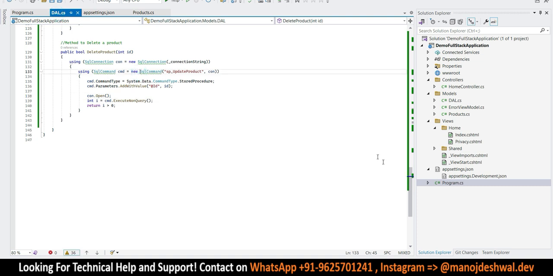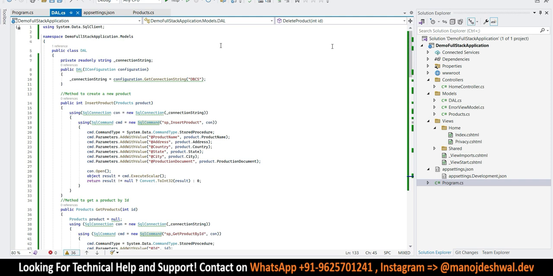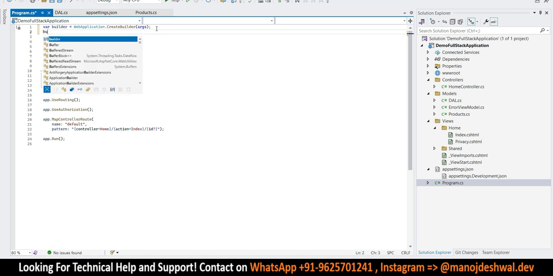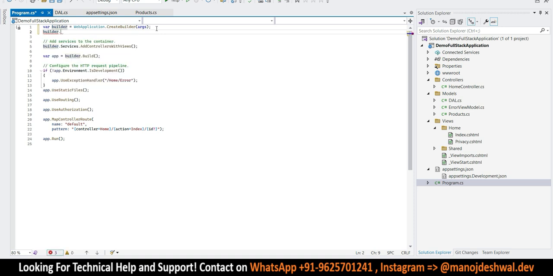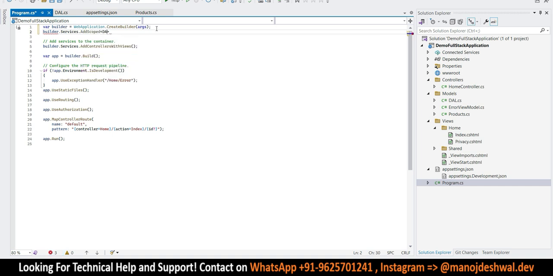class. All right, otherwise we'll not be able to use this class on our API model. So after this, here where builder, so we have to inject our del class. So dot services dot add scoped dal.